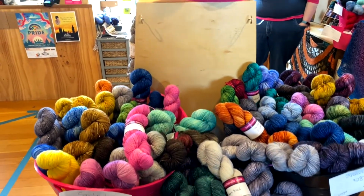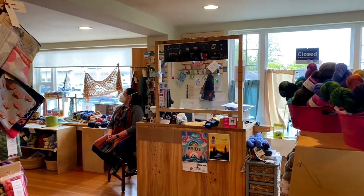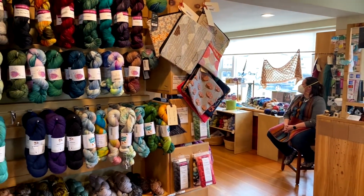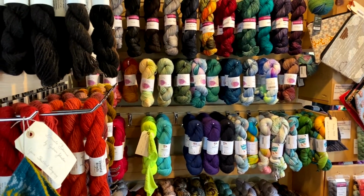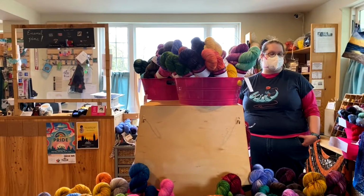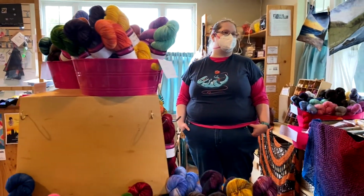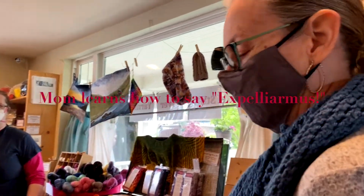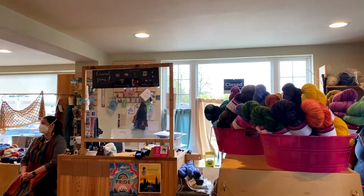Why are you up here? Yeah. No, my dog did the same thing. He's a Chiweenie, and he just gravitates to warmth and sun. He's all panting, and I'm like, what are you doing? You're in the hottest room of the house. Hey, you can call it whatever you would like. I read that too. Expelliarmus, Mom. That's Harry's spell. Oh, okay. She's a Harry Potter fan.